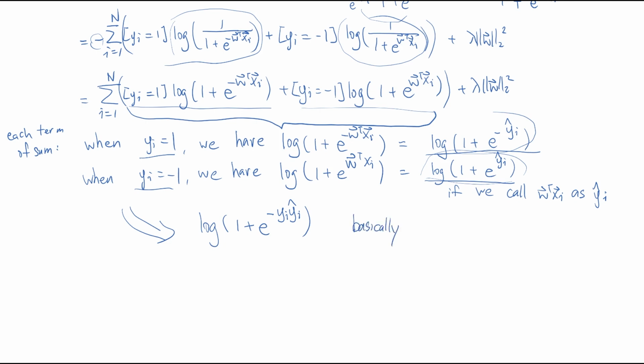Okay, so this is basically the same as logistic loss, or what we called logistic loss, I think 2 classes ago, or maybe it was last time. Okay, so finally we have shown that if we plug in the logistic loss, instead of, let's say, the hinge loss or the square loss, then we actually get logistic regression.